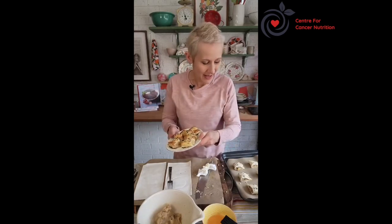Send a photo because I'd like to look at something that's a bit better looking than this. But it's a really, really easy, quick way of getting great flavour, great texture, and having something that you can share with the family as well.